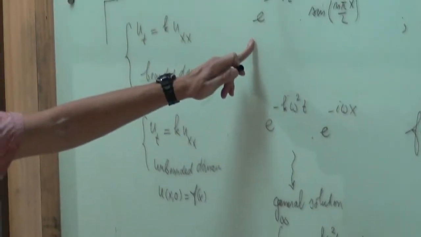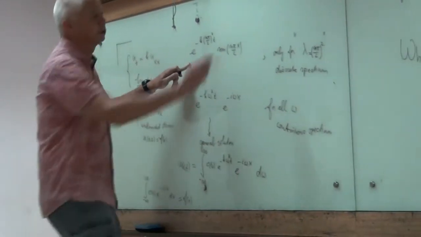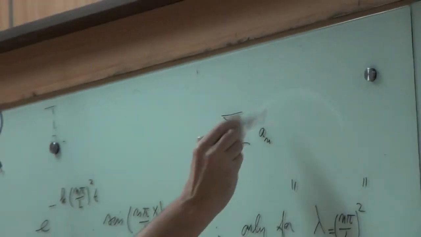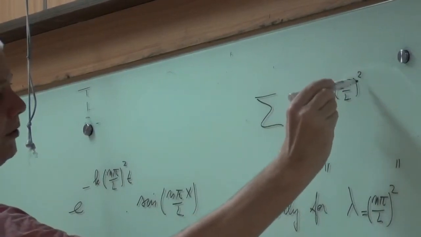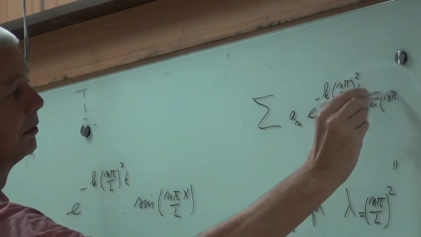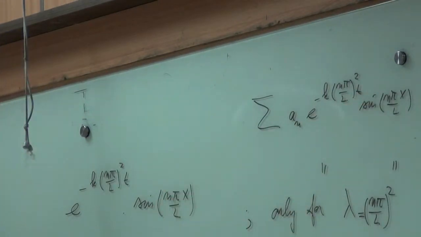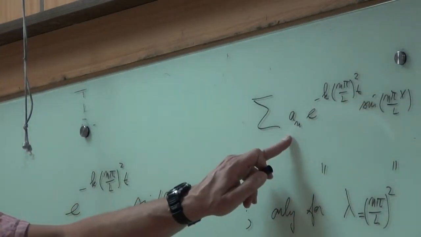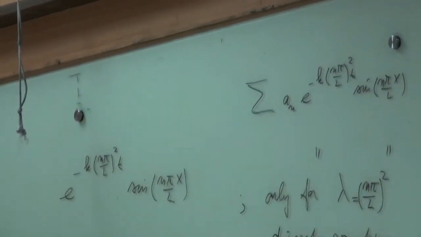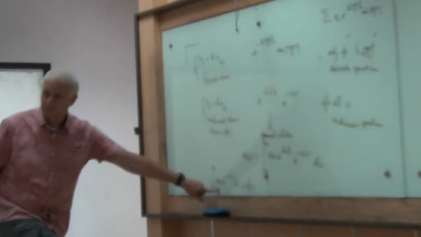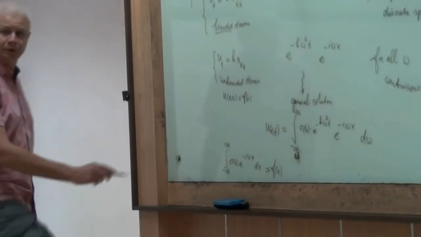And remember, in the discrete case, what did we have? We had a sum over all eigenvalues. So that was an times, or cn times, doesn't matter, e to the power minus k n pi over L squared t times the sine, for instance. That was our general solution. And then we had some rules how to determine an with orthogonality, so we could determine the coefficients. The question here is also, how can we determine this coefficient? And that's related to Fourier series. So this is the motivation.